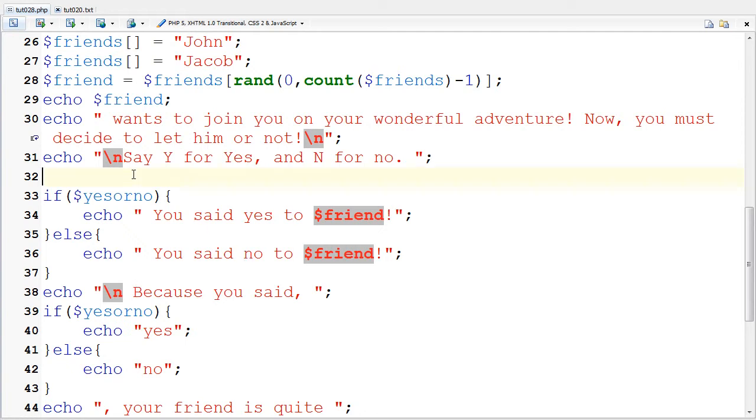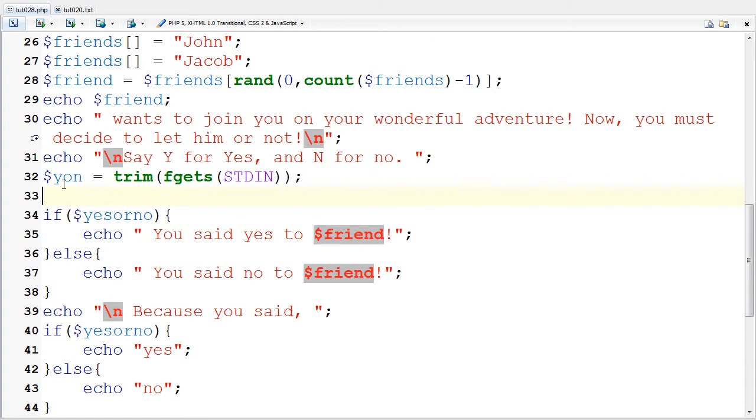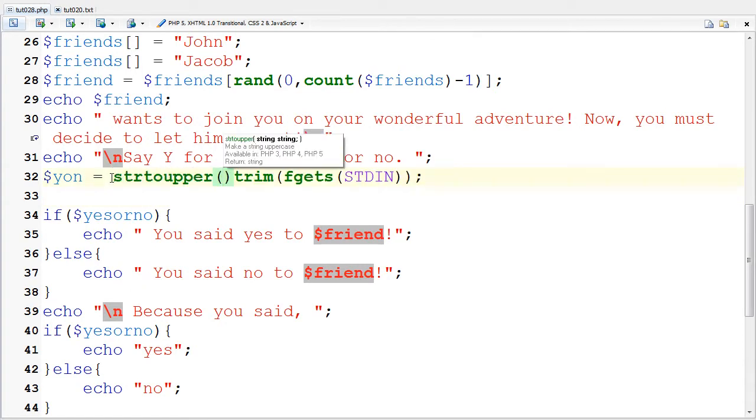And let's see here. I'm going to put this here, and I'm going to say y or n or just that. And I'm also going to make this str to upper, and I'm going to close it right there.